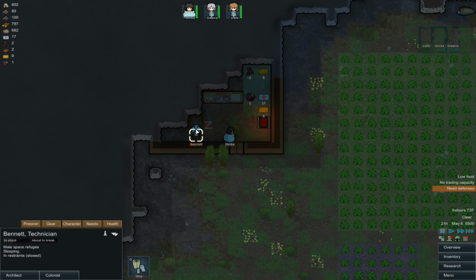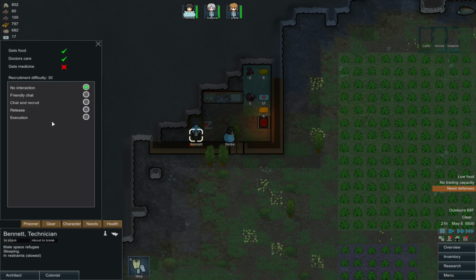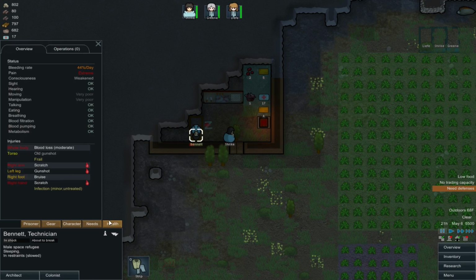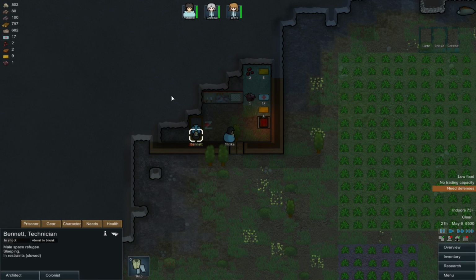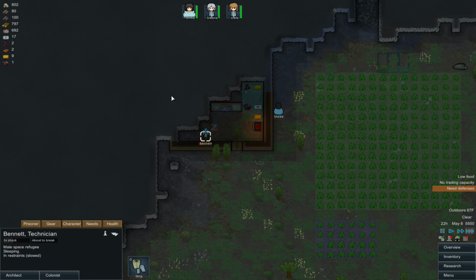So let's take a look. And you are prisoner. 30%, so get chat and recruit. Your health. Old gunshot, frail, scratch, gunshot, bruise, scratch, infection, minor, untreated. You'll get treatment, but no medicine. Not right now. We need our medicine for ourselves.